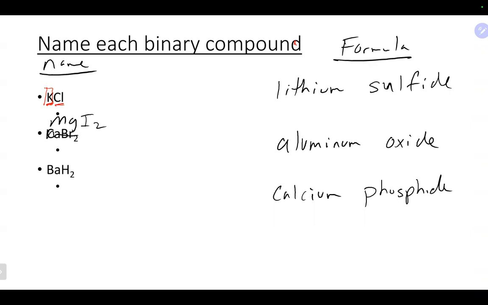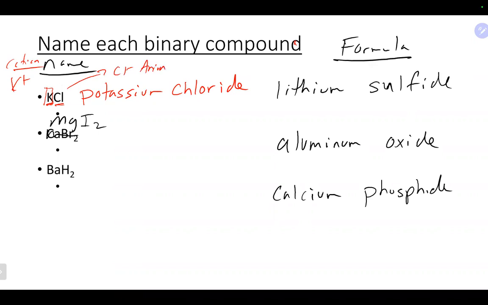So we're going to roll with the whole name of the metal, which would be potassium. And once again, the non-metal will get the -ide treatment at the end, dropping the last part. So it'll be potassium chloride here. This is made up of a cation that is +1, right? K+ is the cation. And the anion would be Cl-, right? Would be our anion in this case. Any questions on that one there?